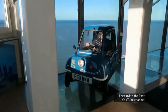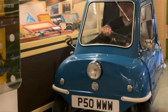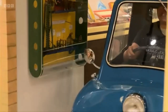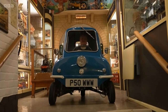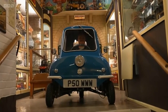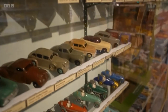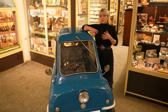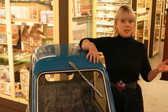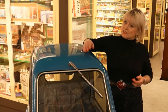He's driven it from John O'Groats to Land's End to raise money for Children in Need, and now he's found the perfect parking space, a little closer to home, at the Brighton Toy and Model Museum, where for once it's a giant among its peers. It is the size of a toy car, so it kind of does fit in here, but also we're really excited because it gives us the opportunity to attract new people to the museum who may not have visited us before, but they're actually really into their cars.